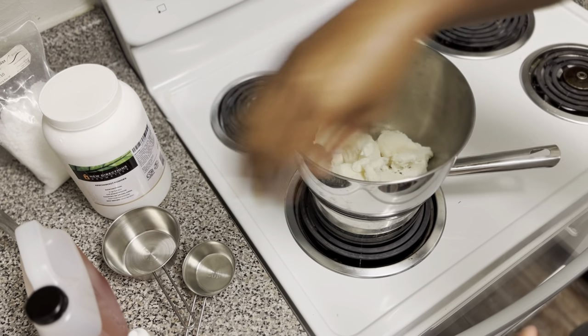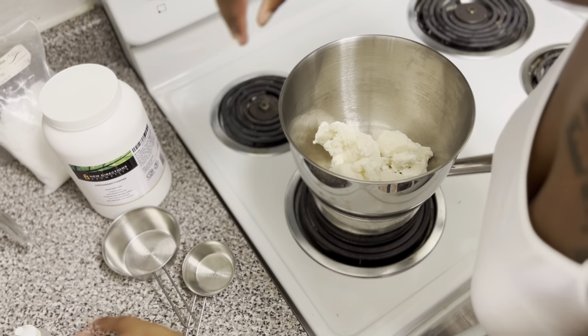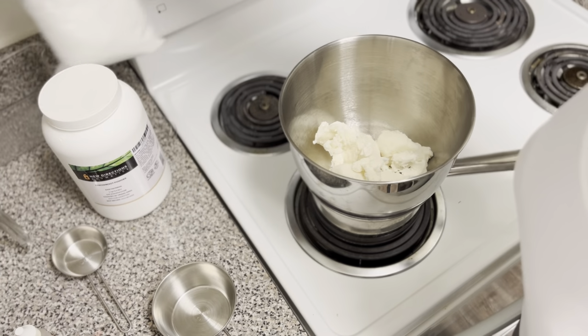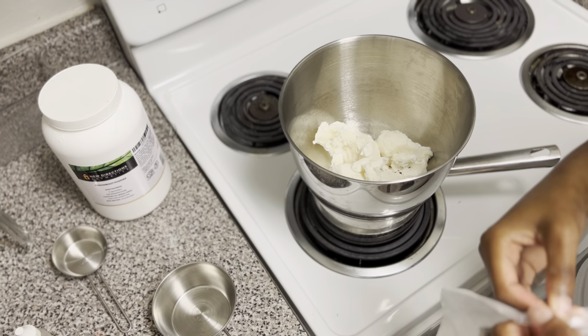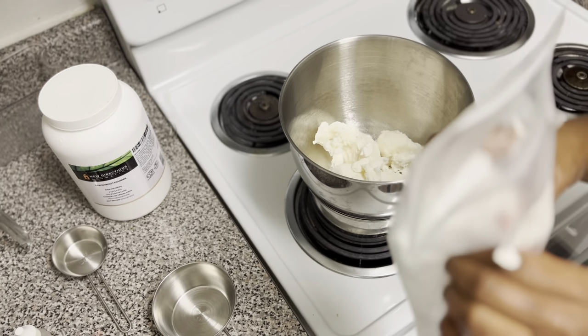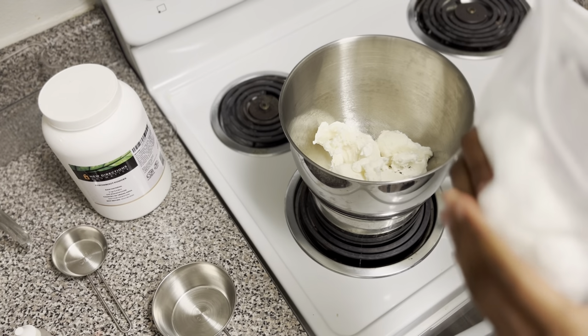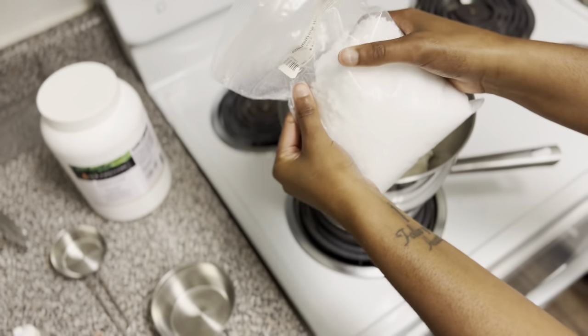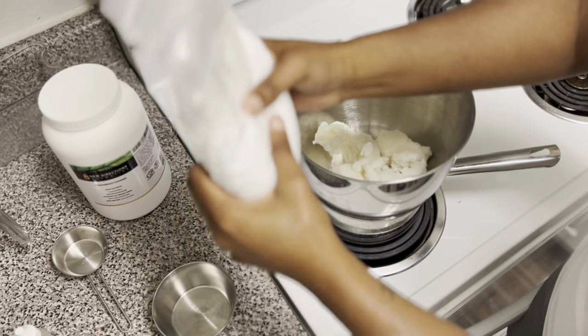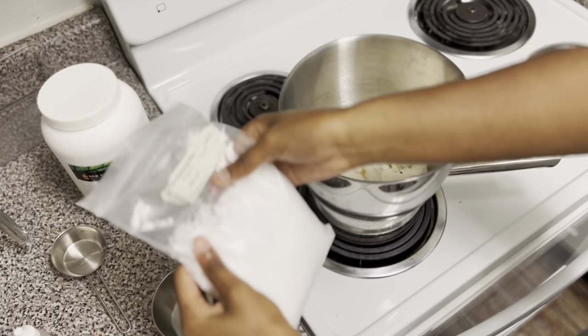So I'm going to go ahead and measure it out. I'm just going to do 1 cup, or barely 1 cup, but you want to make sure it's enough so that the water and everything will mix well. Try to make sure there are no clumps when you're using this, because the easier the meltdown process will be.